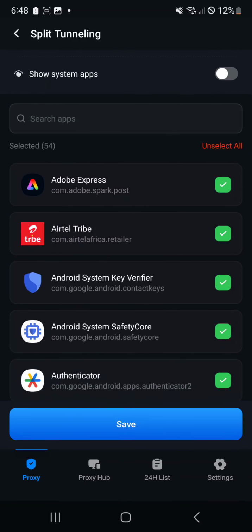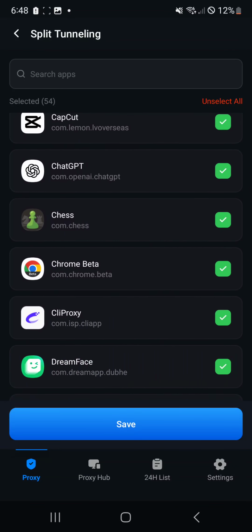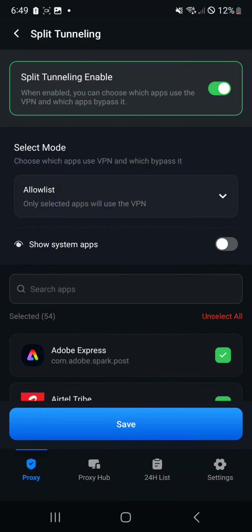So if you don't want your WhatsApp to have access to the proxy, or your social network accounts to have access to the proxy, you can just deselect them. You can make it so that your proxy only works with some apps. If you are working on your browser, you can make it so that your proxy only works with your Chrome, or whatever platform you're working on, so your other apps will not have access to it. This also helps the proxy, it increases the speed at the end of the day.